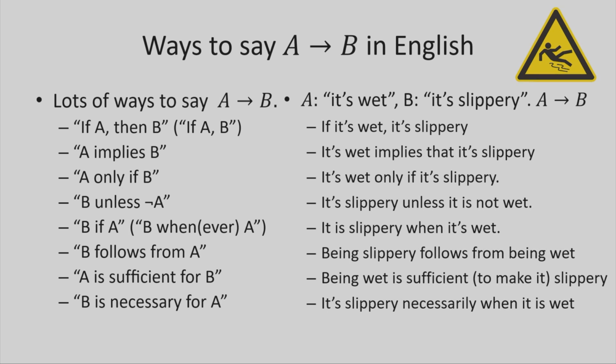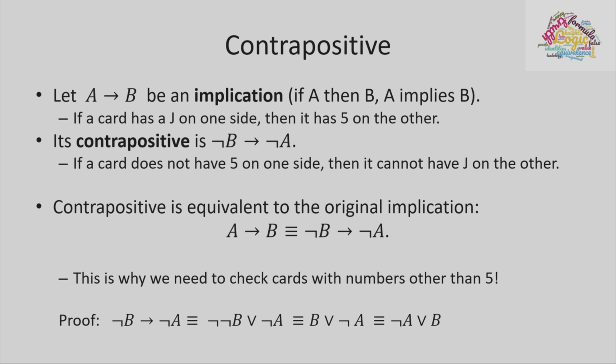So when you are trying to translate English into logic and logic into English, which I would say is by far the hardest part in this course, keep in mind all of those really different and different sounding ways of saying the same logical thing. A implies B. Something that's so clear and well defined and with a short truth table has all of those complicated ways of talking about it. So now let's look at not quite the same way of saying A implies B, but an equivalent way.